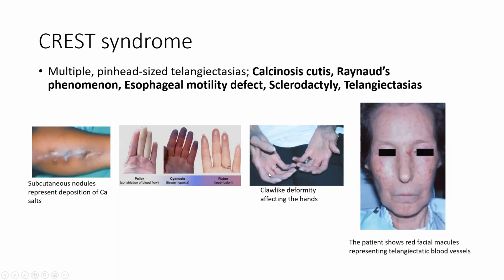All these things, if they are seen together, they are called CREST syndrome. They cannot be seen at one point of time. It's not compulsory to see everything. Maybe in coming days and months, they can involve different parts of the body, and then we can call it CREST syndrome. What are the dental considerations in such patients?